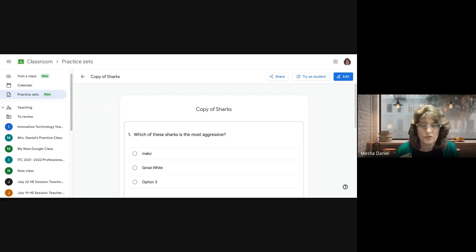You put your answers in there, and again, you have those same ability to either do a short answer, a paragraph. Now, if you're doing a paragraph, it's not going to be able to tell them whether it's correct or not, because that's a lot of characters that it's going to have to try to check for you. That one you're going to have to do some checking on your own. But it will do a short answer, do multiple choice, and of course multiple select for the answer choices, which is good for those questions.